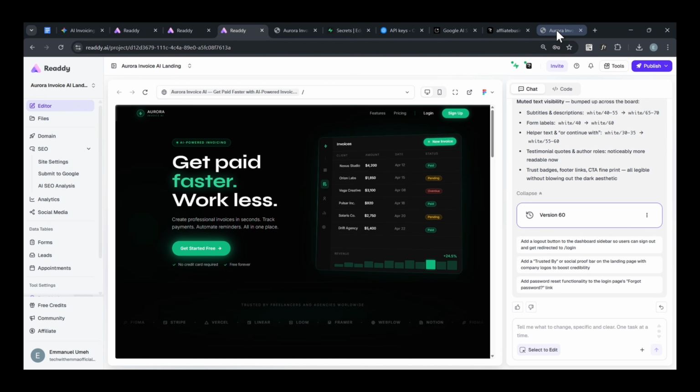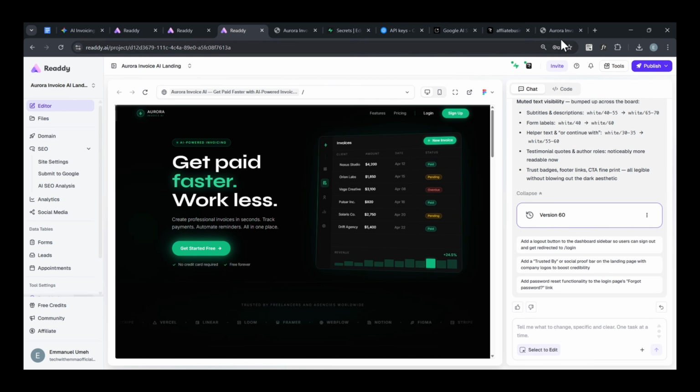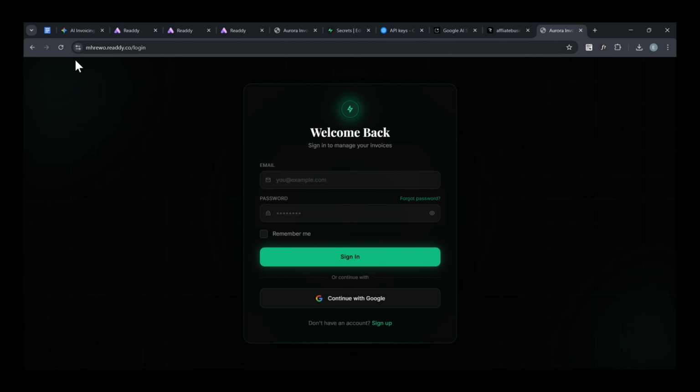So let's click on the publish button to update the live website. I'm going to click on update, and this should update the live page. So if we go back and reload this, you should see that the font has changed.